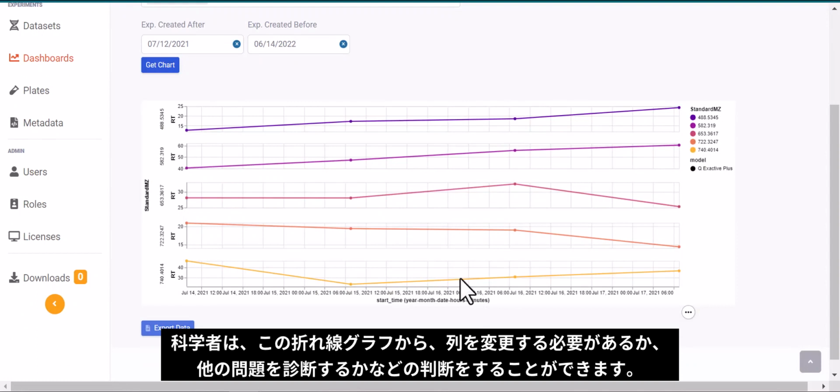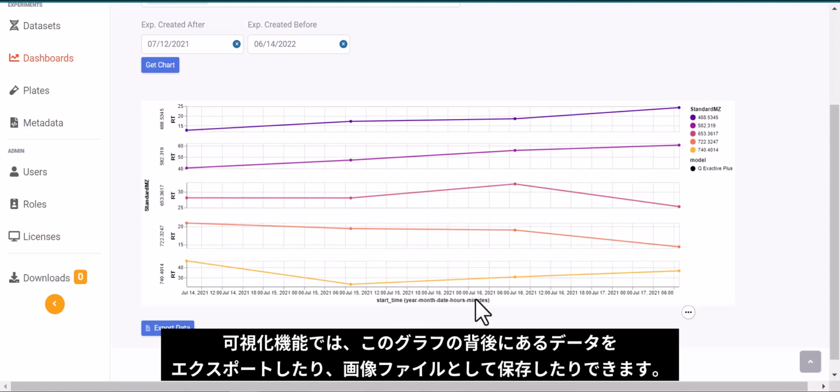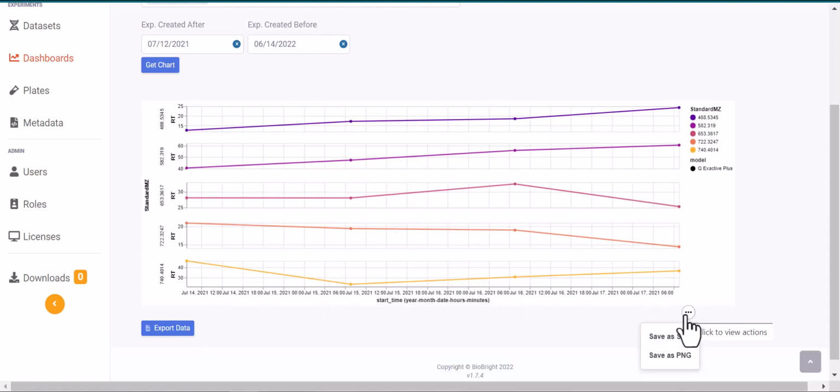A scientist may use this line graph to make decisions such as, should I change my column, or to diagnose other issues with the standard. As with the other visualizations, the data behind this visualization can be exported, or this visualization can be saved as an image file.